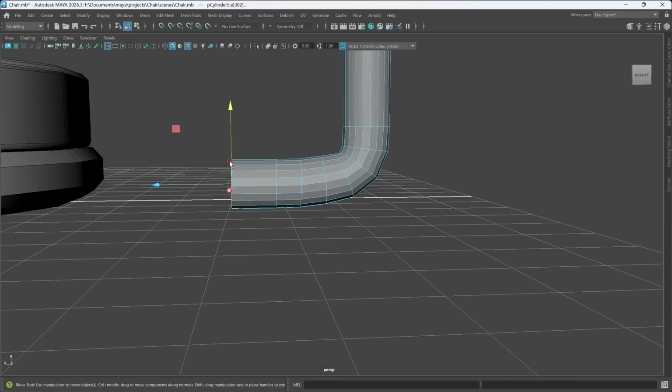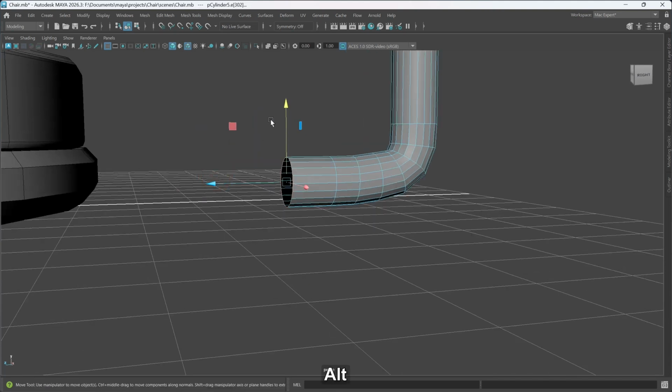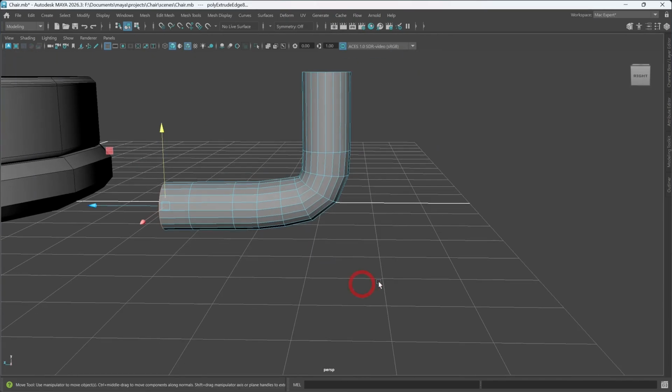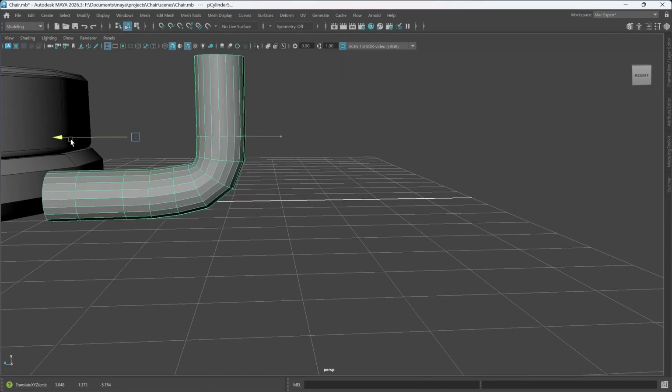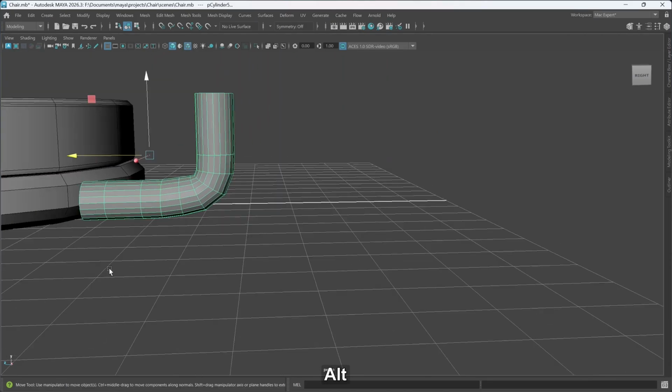Maybe I can bring this one down just a little and do another extrusion and just bend it a little. Okay, this is fine. Now we can go into the object mode. We can drag this inward.